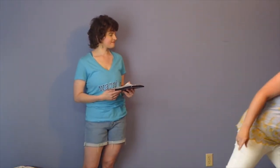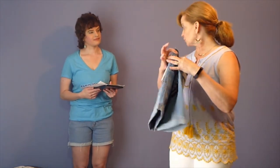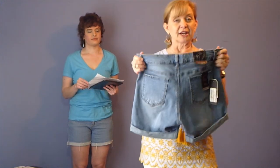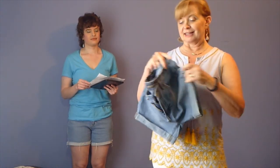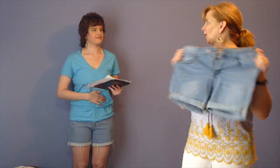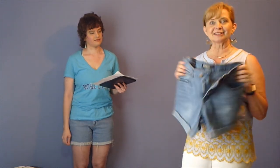I also received these jean shorts — Nina Rossi — I'm not sure how much these were. The jean shorts were $39. They're not too bad, actually. They have a lot of stretch to them, but they're still a little bit tight in the legs for me. And unless something happens between now and summer, I won't be trying these on for you. But I actually think she tried them on and they seem to work for her, which is probably more her than me anyway. That's the good thing — she likes it. She can sometimes wear things that maybe are a little small for me.